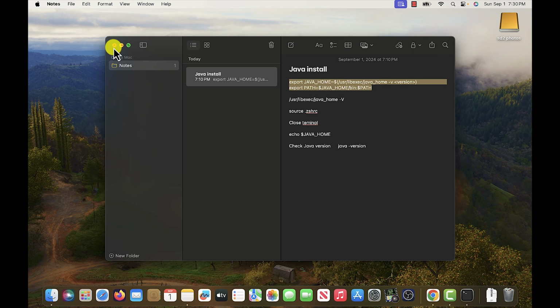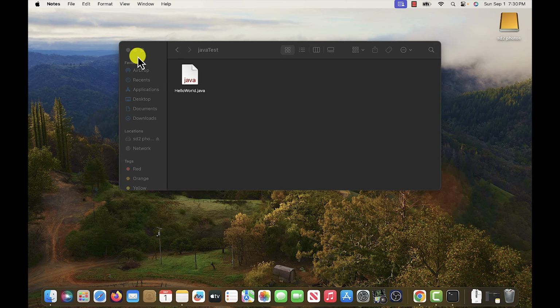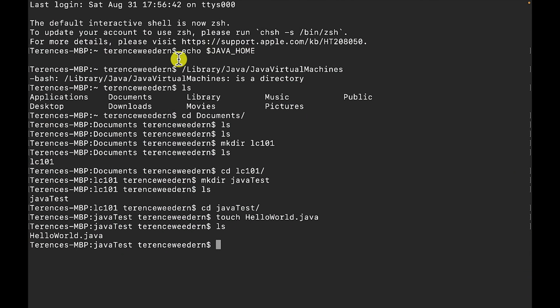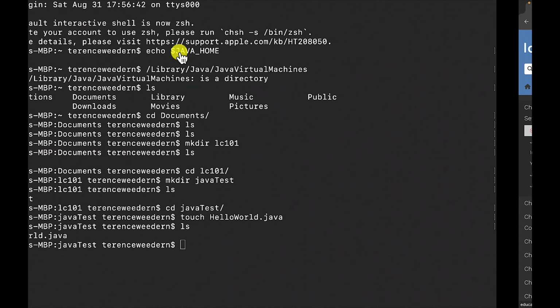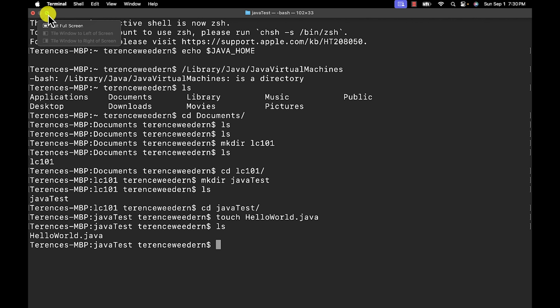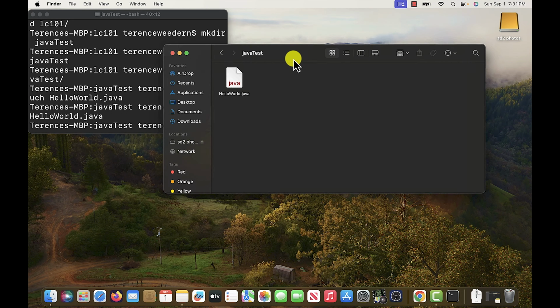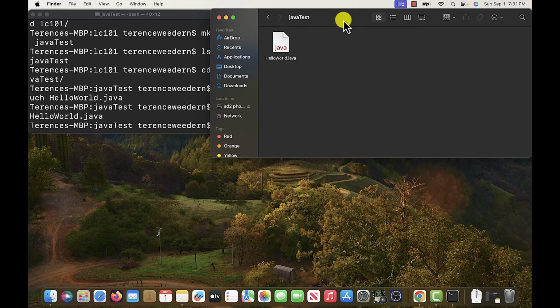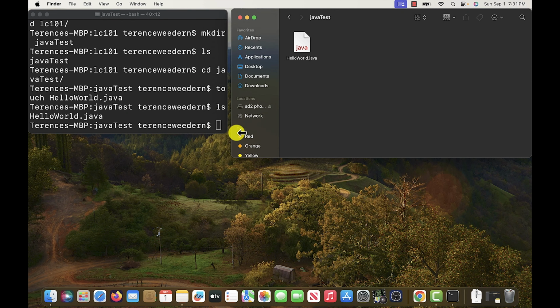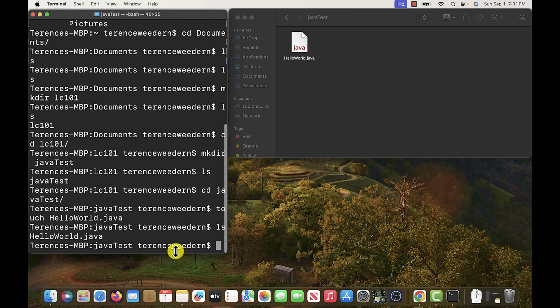Now, one of the things that I want to do first is put this side by side. So what I'm going to do is minimize this, and let's put these side by side so we can see what we're working with. Make this bigger. It doesn't have to be too big. So what I'm going to do is clear this.